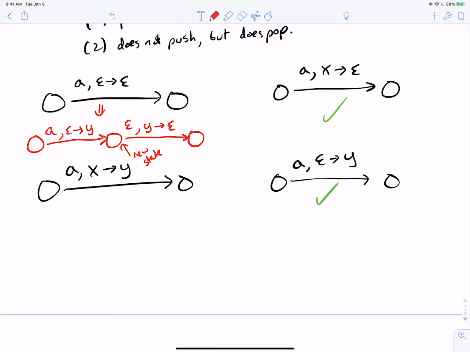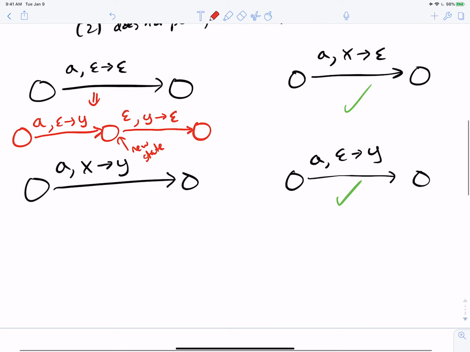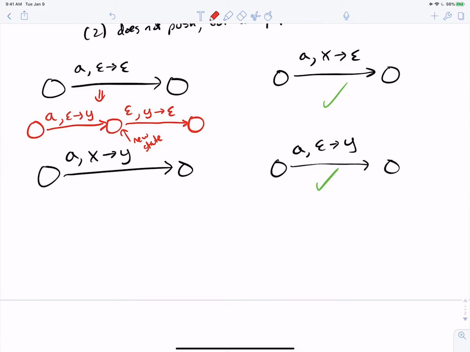It could also be empty. But for our purposes of what we need to do for this third thing, it just doesn't matter, because the third thing we have to do only involves the stack. It doesn't involve what we actually read. So we could do epsilon on the first and then A on the second. It doesn't matter.